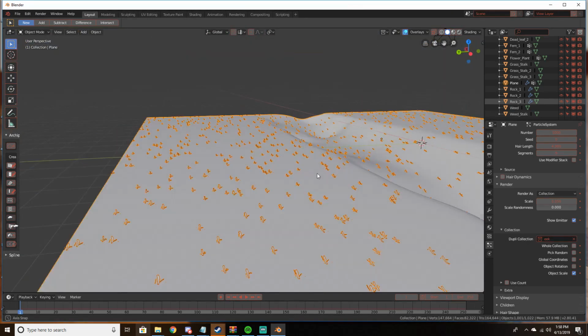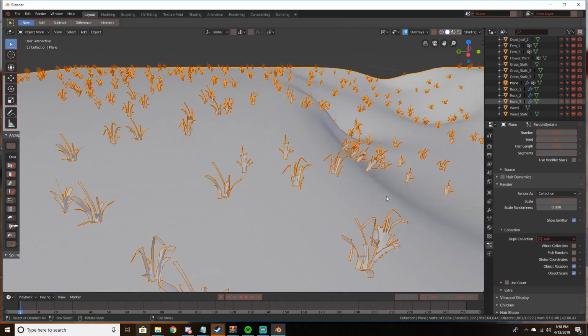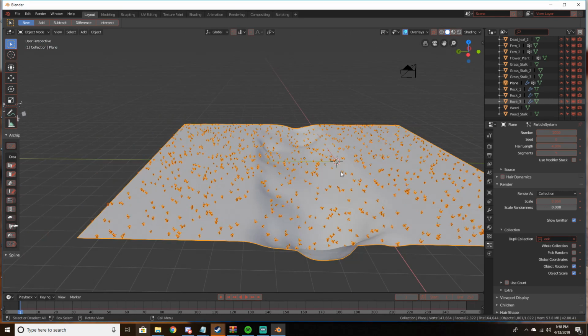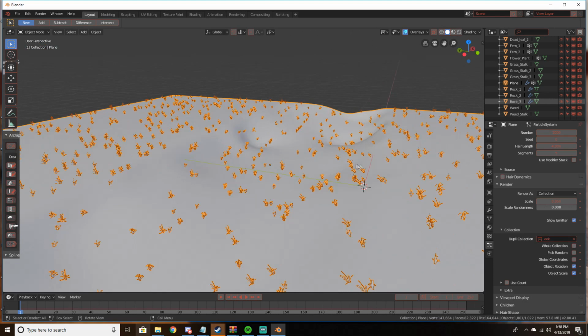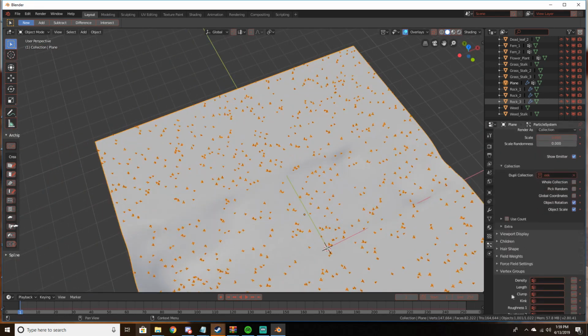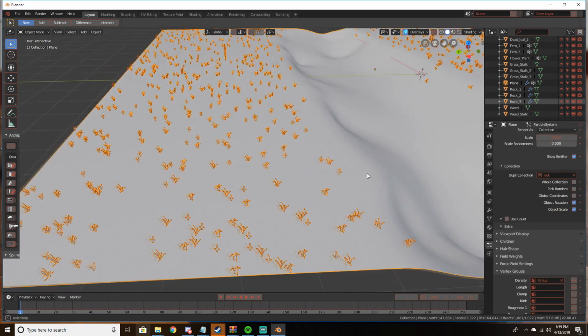But they're kind of sideways. So how we fix that is just click object rotation, and boom, now they are set up right. But you can see that where we painted on where we want our particles, they're not following that, so they're like in our river. The way to fix that is go down here to vertex groups and density, just turn on group. You can see now that we have our thingy.